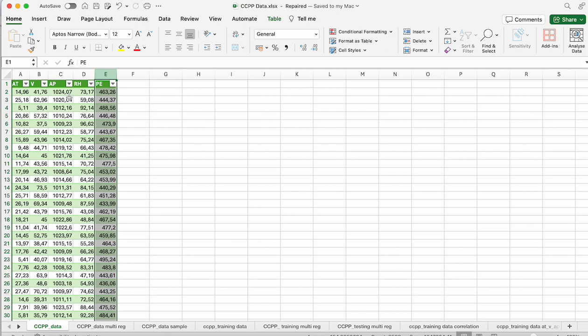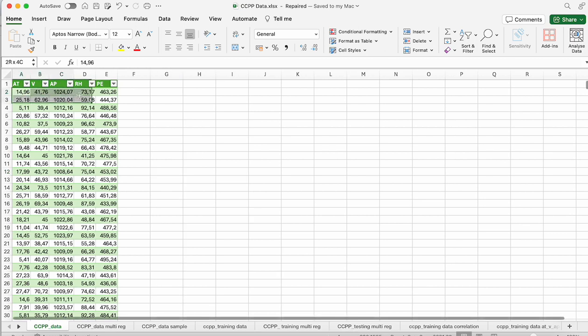And since these are numerical parameters, I chose a linear regression model, and since there are more than one input parameter, I made use of a multi-regression here. So these are the four inputs, and these are the four features which I considered for my model building.